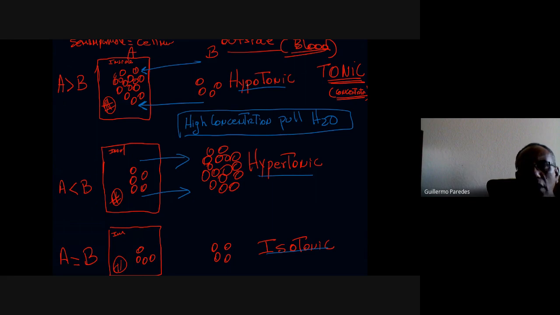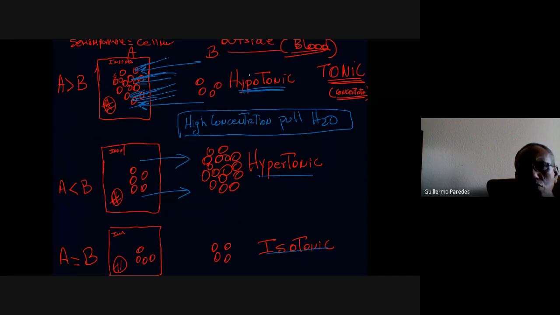So now, if you have a hypotonic substance in the patient, what happened? Water start to get in. And the water start to get swollen. The cell. The cell start to get big and big and big because it's a lot of water coming in. And they're so big that they're going to blow up and die the cell.